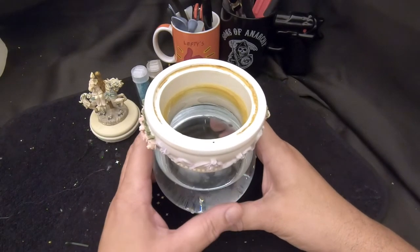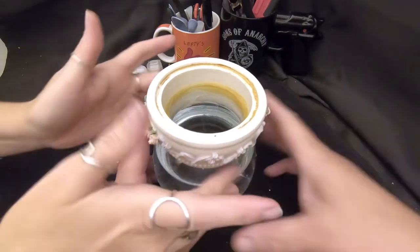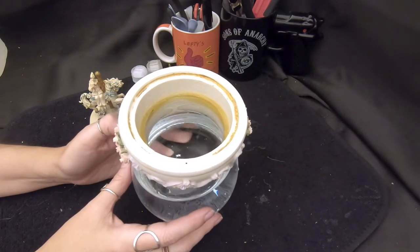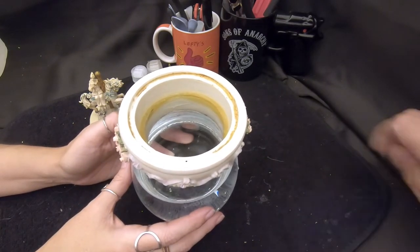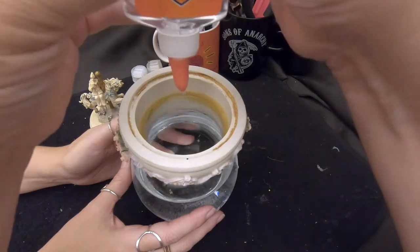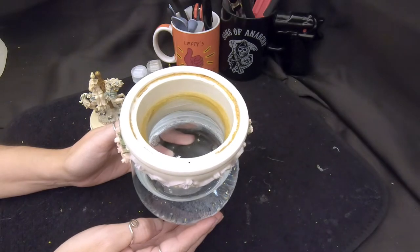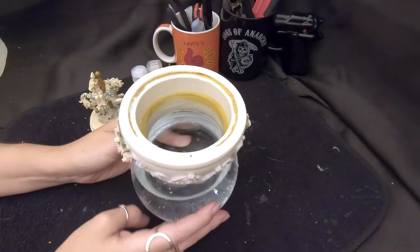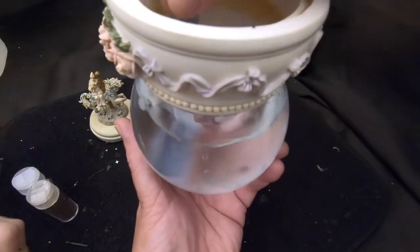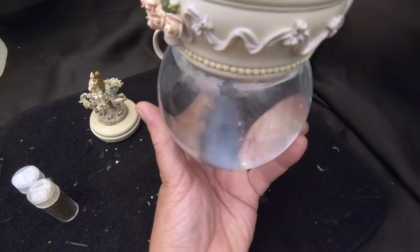He usually gets shot in the face with water, folks. Next thing we're going to do is add glue. As I said, this is a four-inch globe, holds four cups of water — one tablespoon per cup, and then an extra one for Allie. That was about five tablespoons of glue approximately. If you haven't seen our videos before, you stir it up and it's going to be cloudy at first, but if you continue stirring it clears up once the glue is dissolved. All clear.